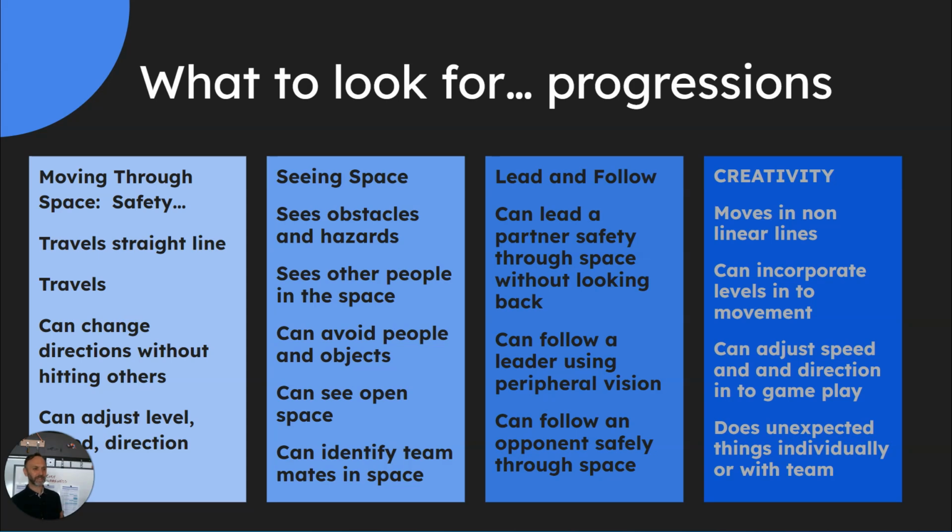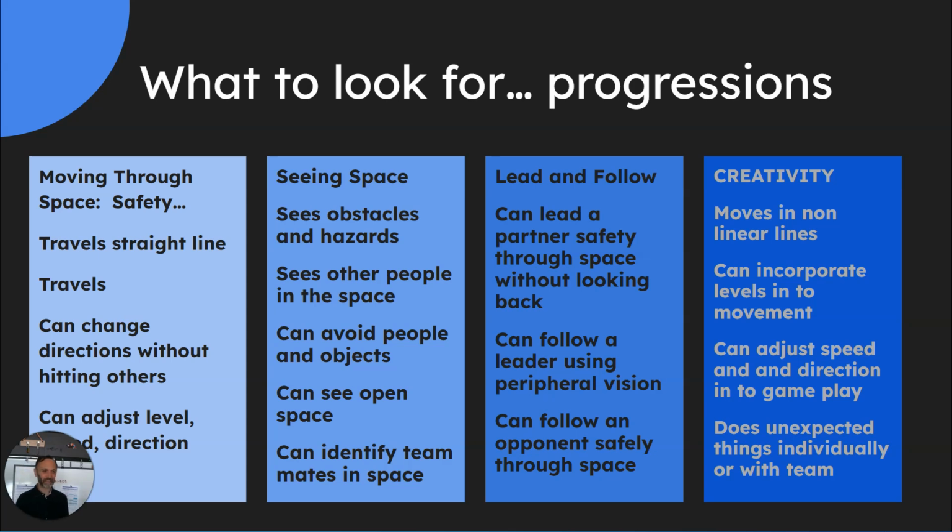So, moving through space safely. Can they travel in a straight line without hitting things or other people? It seems pretty straightforward. When I do workshops across the province, there's usually 1 or 2 adults who struggle with this. Okay, how about different ways that they travel? Can they change directions without hitting others? Believe it or not, in my opinion, that needs to be taught.